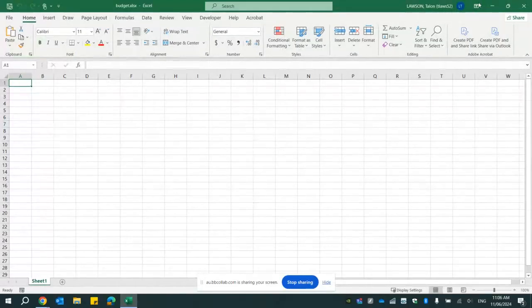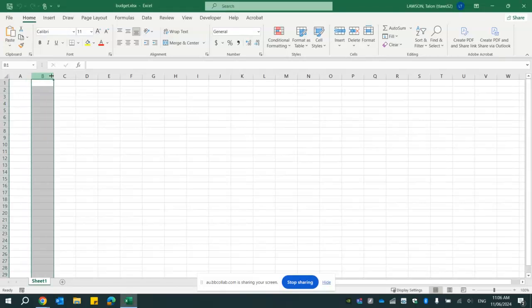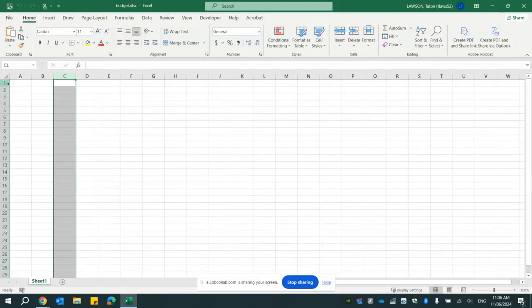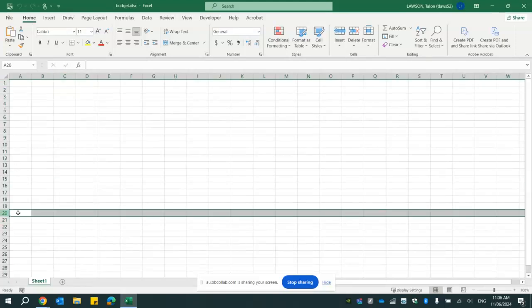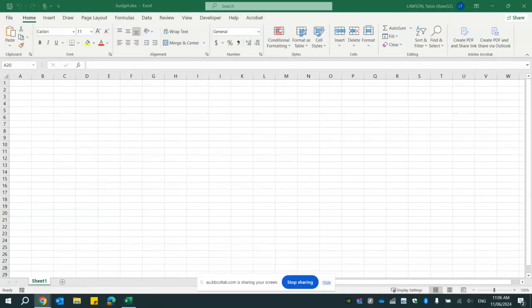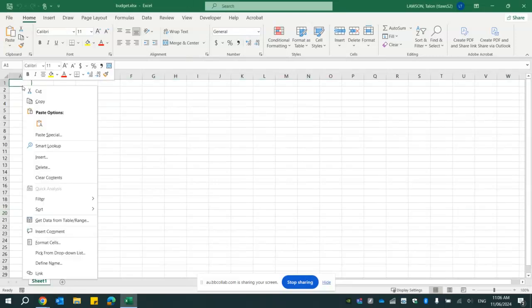All right, so the first thing we need to do with any spreadsheet is add our data in. We've already given you the data to add in. You'll notice that the table in QLearn includes columns A, B, and C, and then rows 1 through to, I think it's 20 at the bottom. Doesn't appear all on one screen on mine. Yep, 20. So it just helps give you a guide of where you should be typing these things in. And this is going to matter more so when we start looking at formulas.